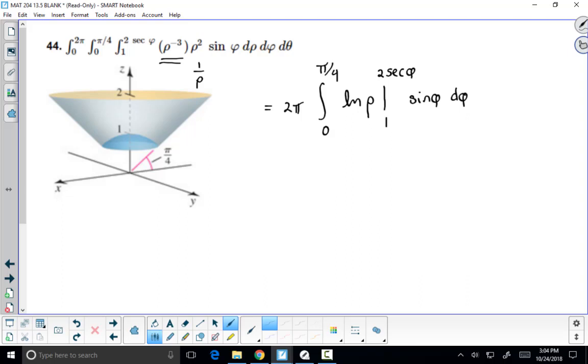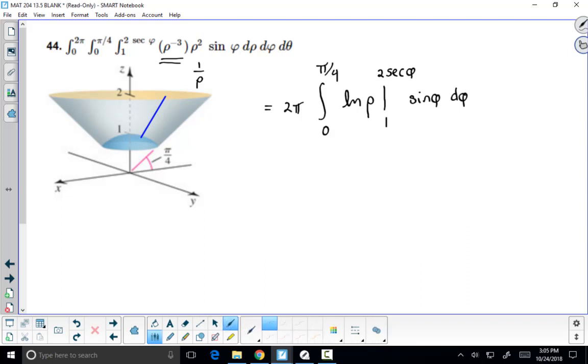And so if we look at our spherical element, we're going from the inner surface to the outer surface. The inner surface is that sphere of radius 1. Then we're going out to the plane. And then the lateral bounds are the cone bounds. So the inner surface is the sphere of radius 1, and the outer surface is the plane at z equals 2.